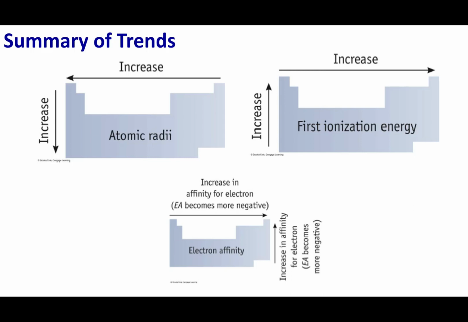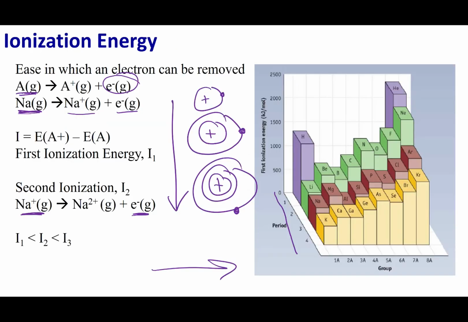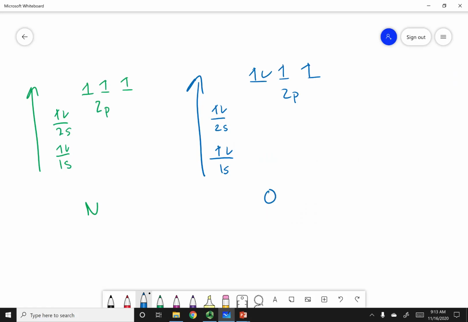What you might have noticed is there are some little exceptions and some little nuances. The first thing you might have noticed is if you look at ionization energy, the column that contains nitrogen has a higher ionization energy than the column that contains oxygen. Let's take a look at why there's a small break in this trend. So here's the electronic configuration of nitrogen and oxygen. Normally you would think that as you go from left to right, it becomes harder to remove an electron. But it turns out that oxygen is easier than nitrogen.